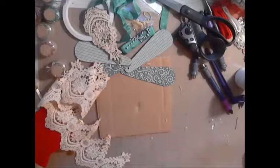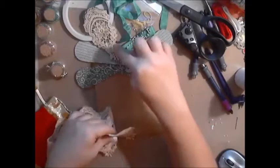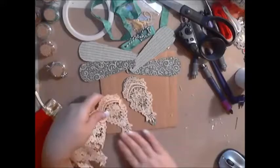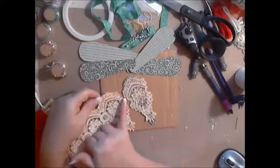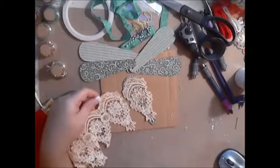And I'm going to cut more of these pieces, just as I did this one. As you can see here, what I'm going to do is clean up the little edges here and then take out these pieces here and clean it all up right on either side of that. So stay tuned and I'll be back.